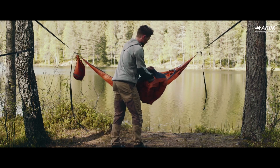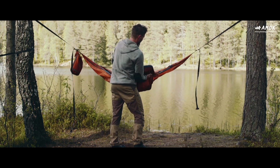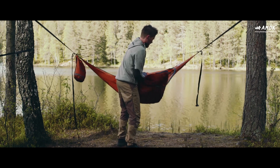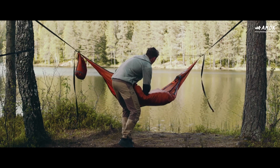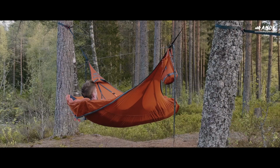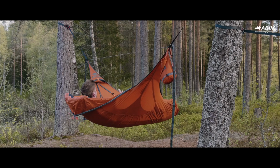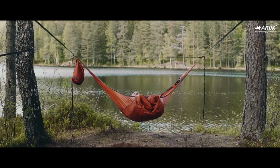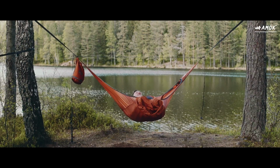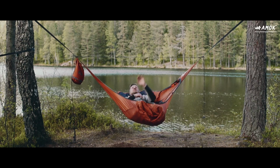Yeah, the pad kind of wants to roll up upon itself inside the pocket. But I think that's gonna get sorted once I enter. It's a little bit different from the other pads. I feel quite safe because it conforms a lot to your body. It's a bit deeper, so it feels very stable. But I can also feel a little bit more of a shoulder squeeze with this pad.